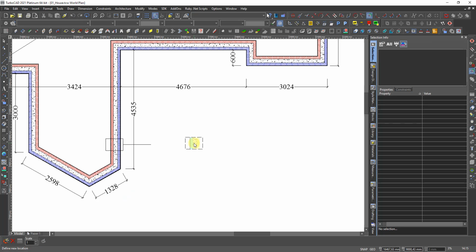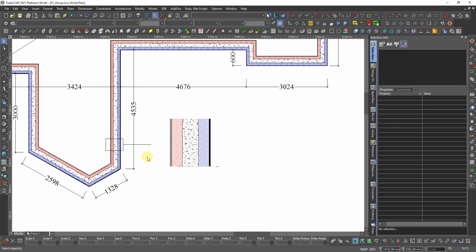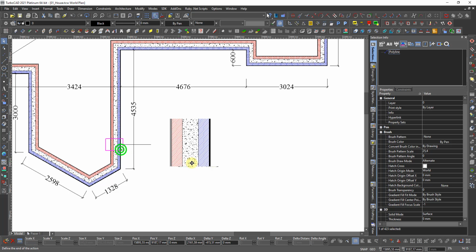and I want to scale it with 4 or 5. 4. This there. That over here.